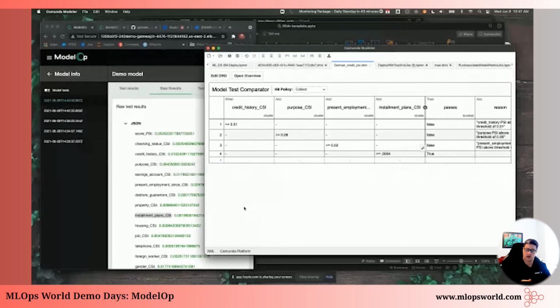And you see the value of that in how open-ended it is, right? So this is a collection policy. It's going to look at and test each of these rules and collect all the trues and falses. I can change it to a first policy where I'm going to go through and look at which is the first rule that it hits, that it comes true on. So I can start to really have some very granular control over things like thresholds and ranges.